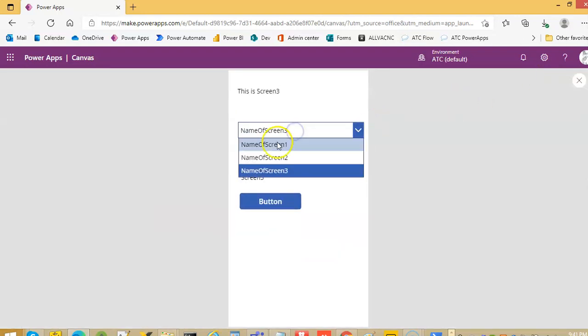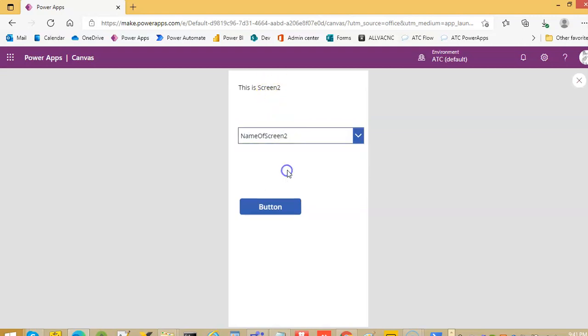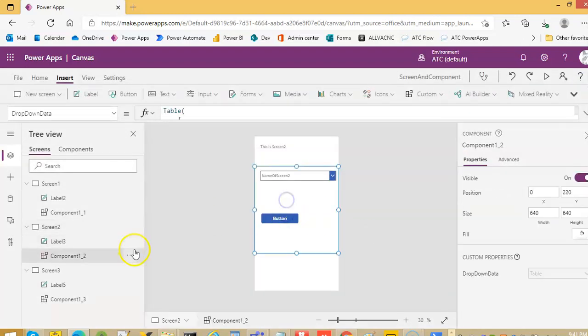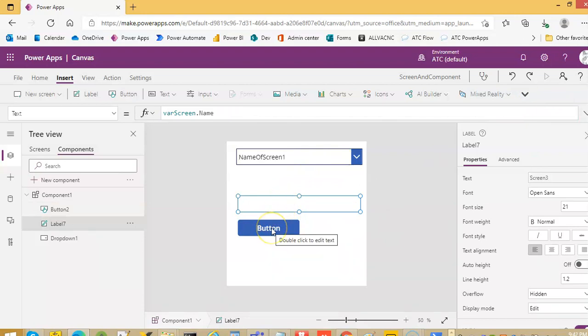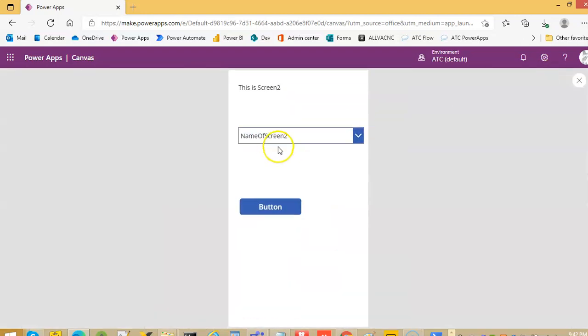Screen 3, screen 1, this is screen 1. We don't need this label anymore. Let me remove that. Oh, I thought I had removed it. Component, we don't need these two. But we can leave it. Okay, no problem. We'll leave it. Variable screen dot name. We don't need. Okay, I'll run this. So just focus on this selection and this here.